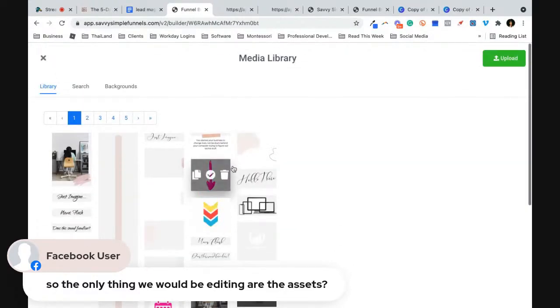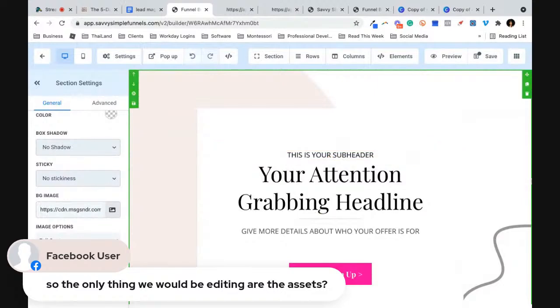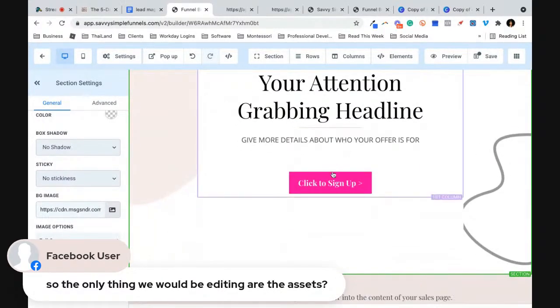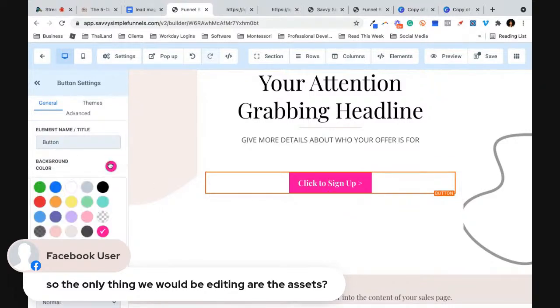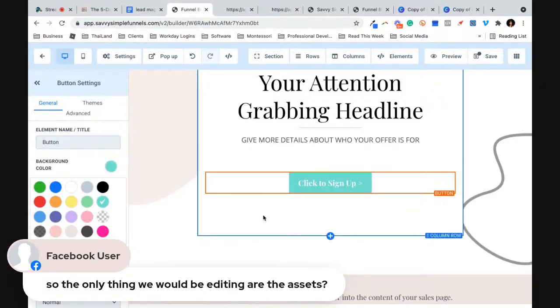So if you wanted to choose an image, let's see, if we wanted to replace it with something like that, you could do that, right? See how easy it was for me to replace that image? You don't like this pink? Click on it. Find the color for the button. See that? You want to change the color? Change the color. Bam, color change.